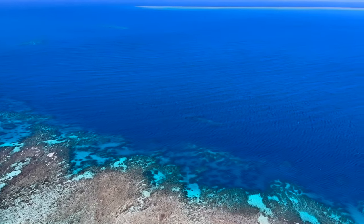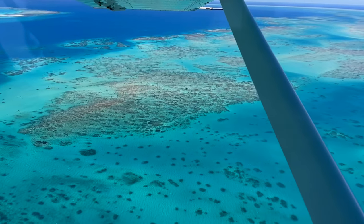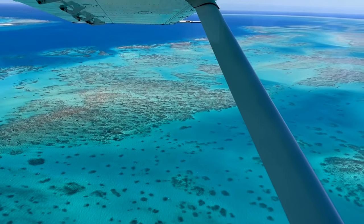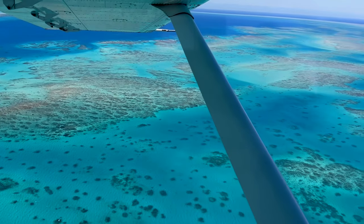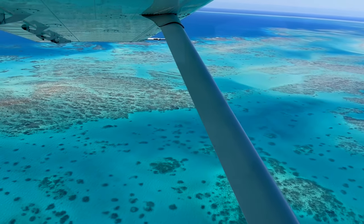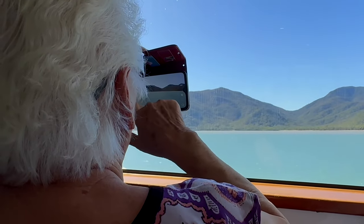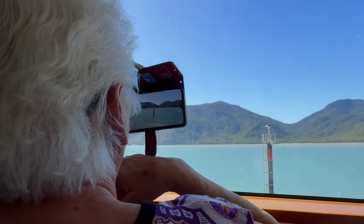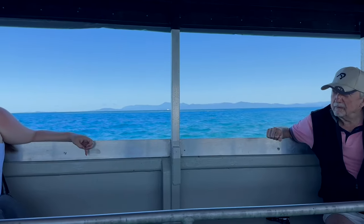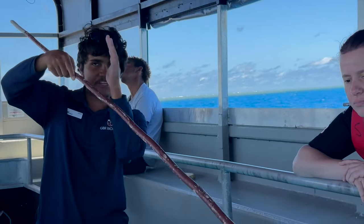This trip wasn't just about our adventure. It was a reminder of the urgent need for conservation. Preserving the Great Barrier Reef is not just a responsibility, but a testament to our commitment to safeguarding the remarkable beauty and ecological harmony that this natural masterpiece embodies. Our adventure continued as we embarked on a mesmerizing underwater expedition to witness the vibrant coral formations and swim alongside the most incredible marine creatures.